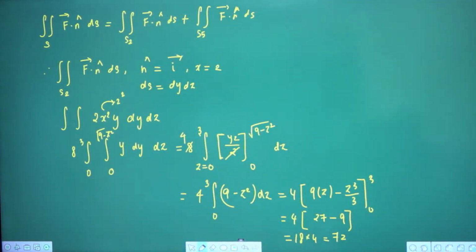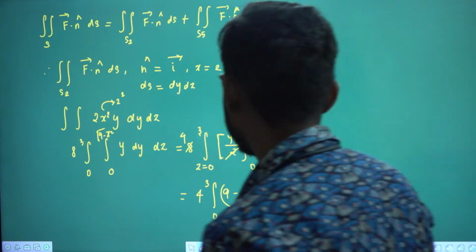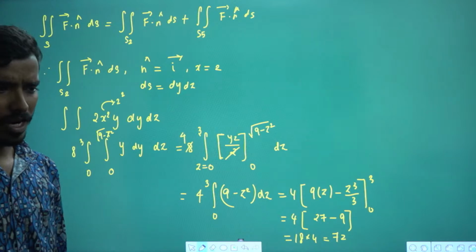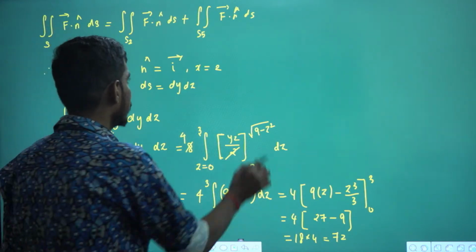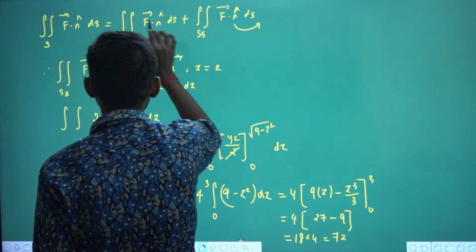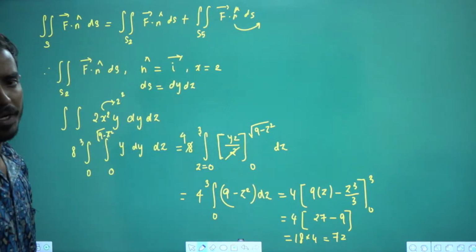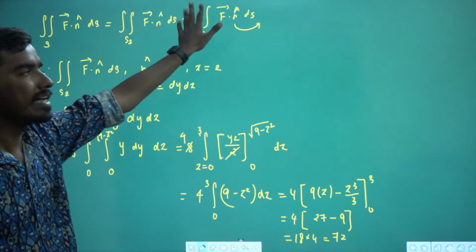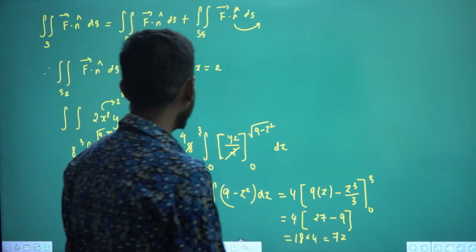Now you know that the volume integral is 180. This S2 surface is 72. So 180 minus 72, you'll get 108 as the answer for this. Without even calculating, you can just put in 3 to 4 steps. Just put 108 from an exam point of view, it saves time. So this has to be 108 because we know this integral is the same as the volume integral. The volume integral we have got is 180, this we have got is 72, so this has to be 108. But we will do this.